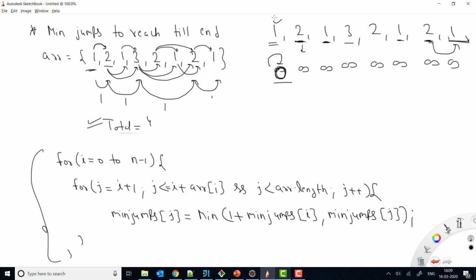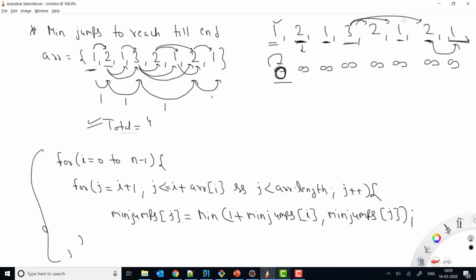Because what I'm saying is that each element represents the maximum number of jumps it can have. Now when it was defined as 2, it means either it can make 1 jump or it can make 2 jumps, right? And it is always in the forward direction. Now when I'm talking about this one, it means either it can make 1 jump or 2 jumps or 3 jumps in the forward direction. Means either it can go here, or here, or here.